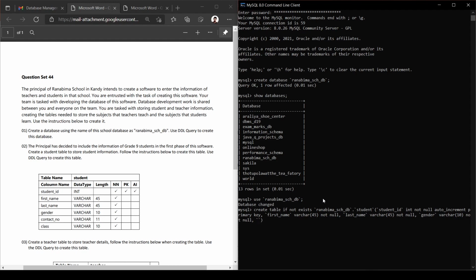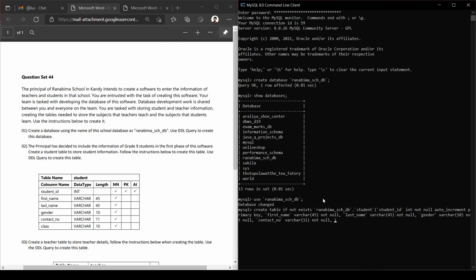And the last two attributes, first one is contact number, and it's in varchar format up to 11 characters, and also not null.